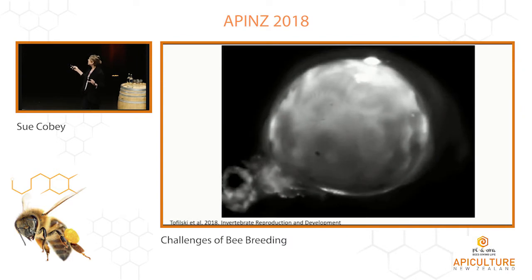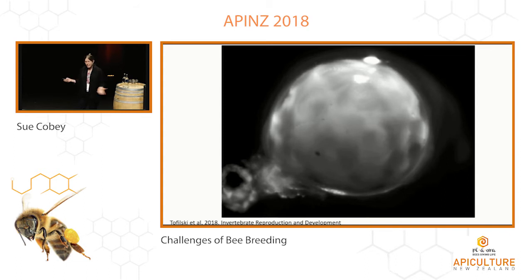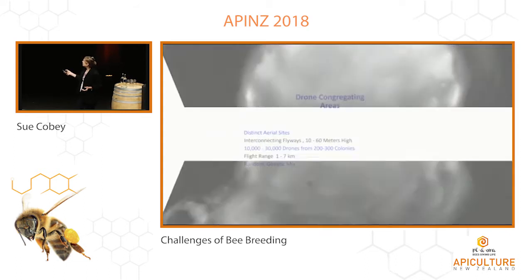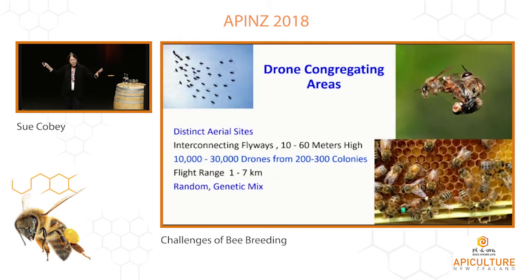You can see the movement in here? So the sperm is moving all the time inside that spermatheca. It's mixing. Just another mechanism for maintaining that genetic diversity, really critical to the bees. The drone congregating areas, that's another one that really looks like chaos, very random. You'll get colonies, like 200-300 colonies contributing to that drone pool, another mechanism for diversity.